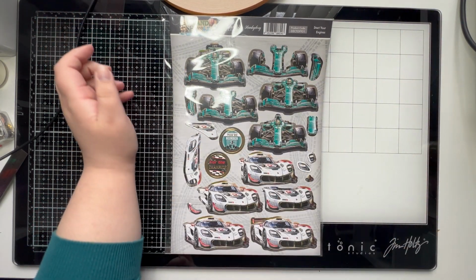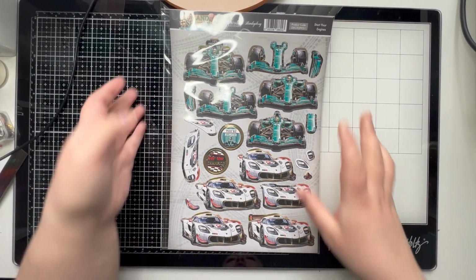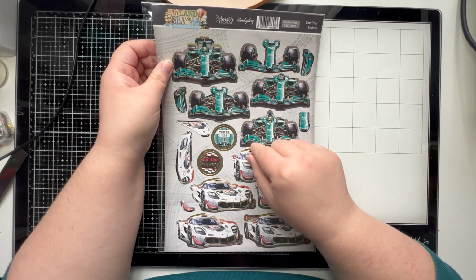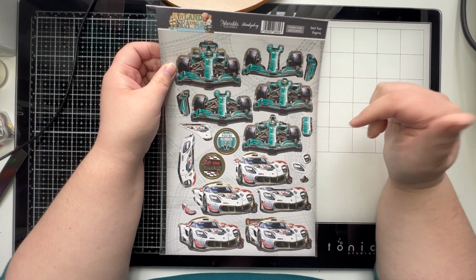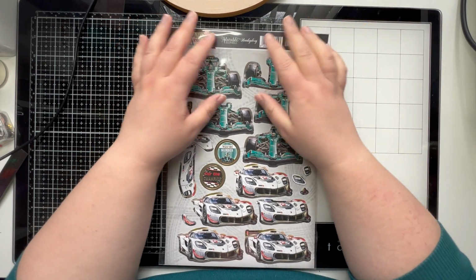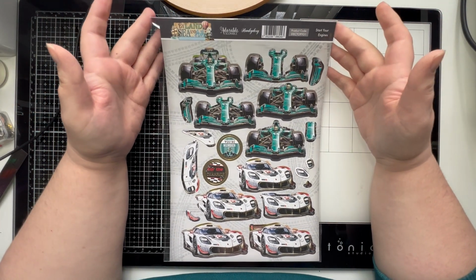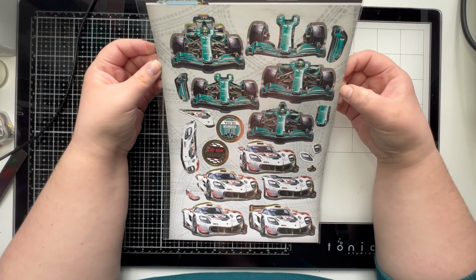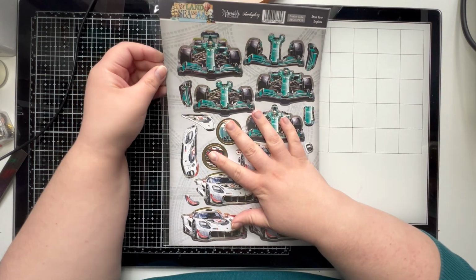It's great for male cards, but I did get a couple of random odd single sheets as part of my goodie boxes. This was actually picked up and put into my Chris's craft challenge yesterday, but I didn't get a chance to make any cards out of it, and my little boy really wanted me to, so he's asked me to do a Noah's craft challenge today of making up at least one of these into a card for him. So I can't say no, can I? I'm going to make these two up.